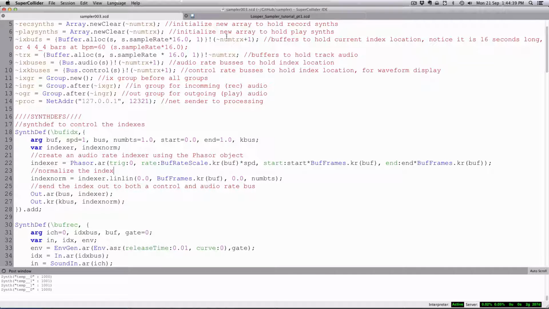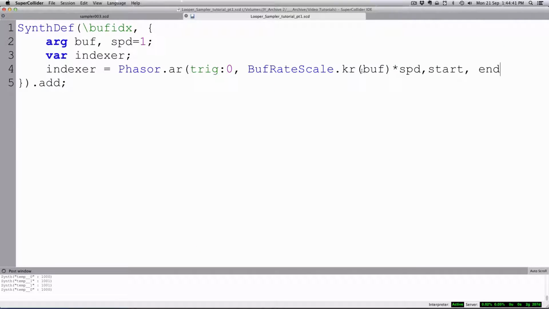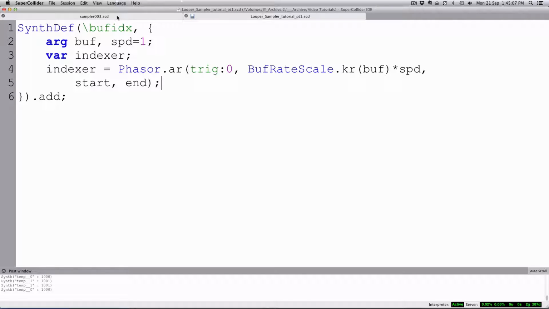All right, but we have to use the buff frames. Let me just give it a little extra space so we can see it. Start and end are based on this because the phasor is running from 0 to 1. So I'm just going to close parentheses and put a semicolon so I don't forget to do that later. Start and end is basically a 0 to 1 number. So 1 will be the very end and start will be 0. So you have to modulate that by the number of actual samples in the buffer, right?